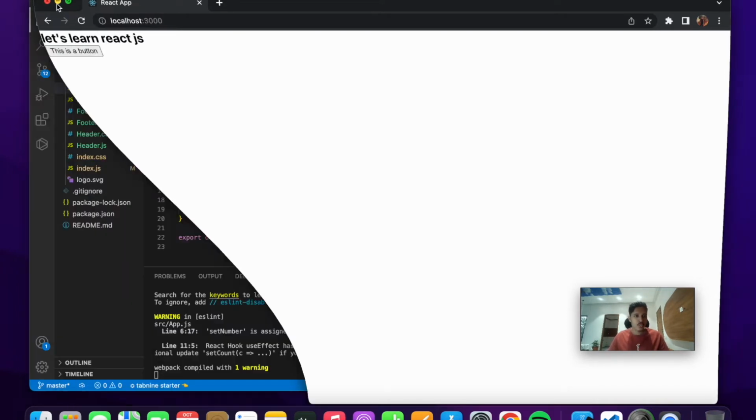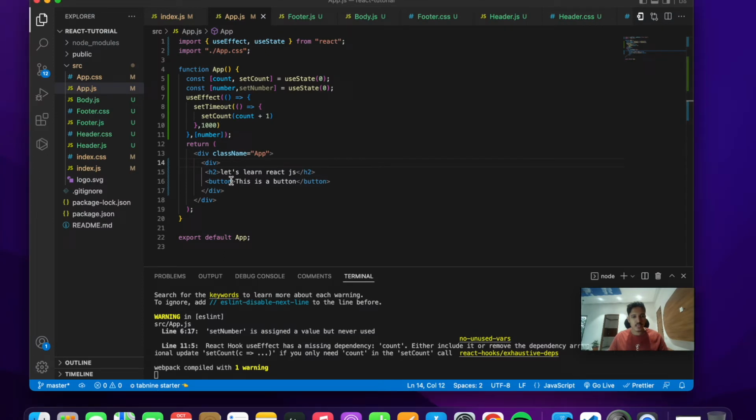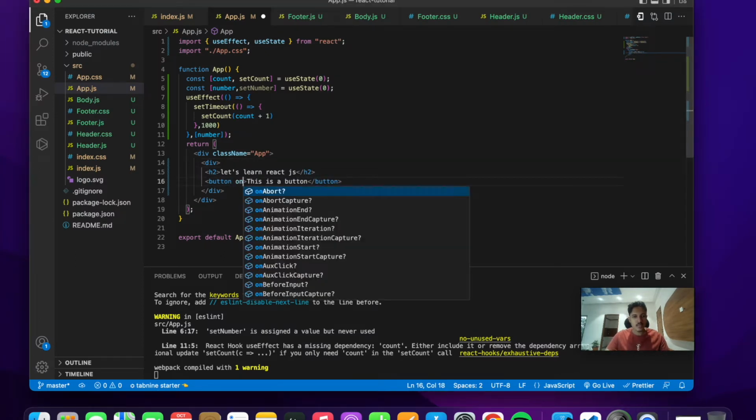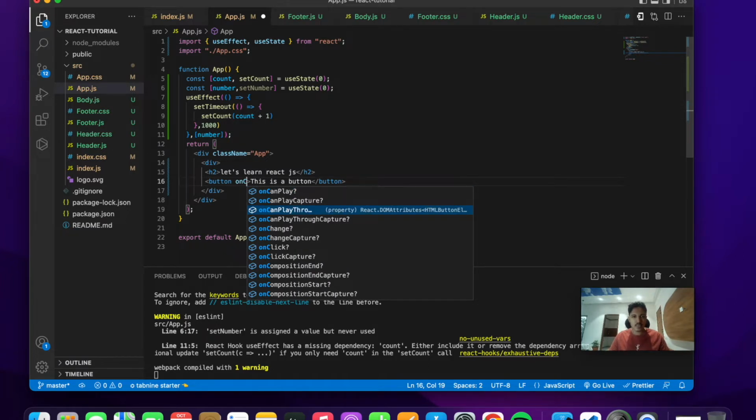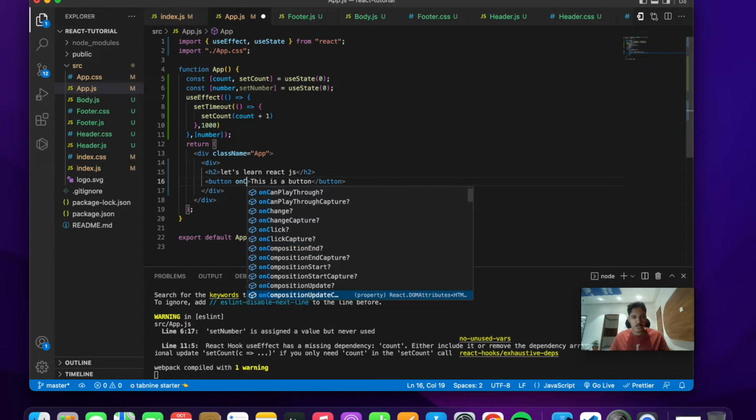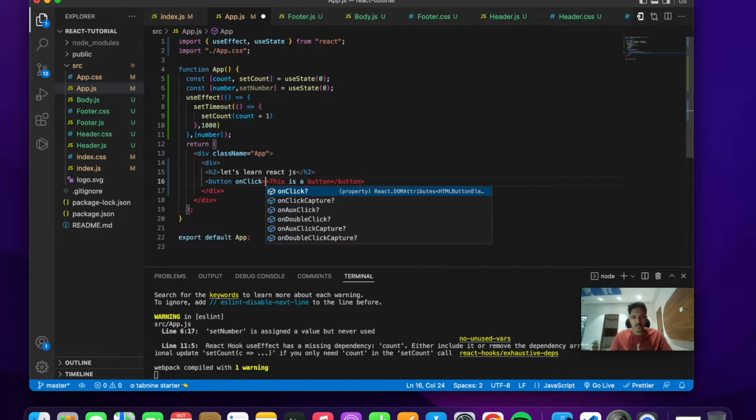Okay, so now let us initialize an onClick event right over here. This is going to be onClick. As you can see, there are many types of events inside of reactjs. You can explore and understand what exactly is happening for each of the events. But as I said, we are going to explore only the most commonly used, that is onClick. So let us initialize that over here, onClick.